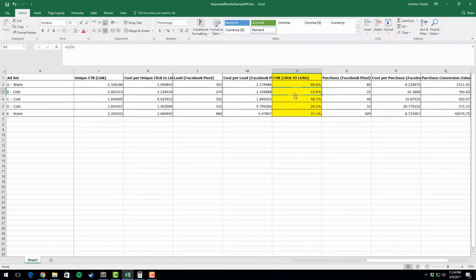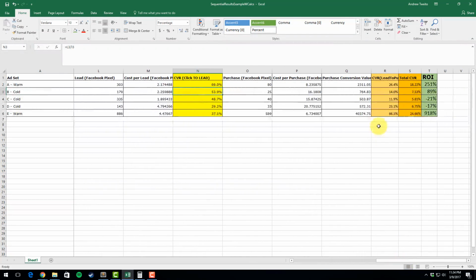This one particular ad set is a cold, and it's got 53%, which is really good. It's better than one of my warm. Now, I'm not making decisions on conversion rate. I'm really just looking at conversion rate to try to diagnose if there's issues and where the fallout's occurring. So I've got a conversion rate of click to lead, then I added a conversion rate of lead to purchase. Same idea. We're just taking the total number of purchases and divided by the total number of leads. So you can see down here we got a really strong lead to purchase conversion rate. And then I do the total conversion rate of click to purchase.